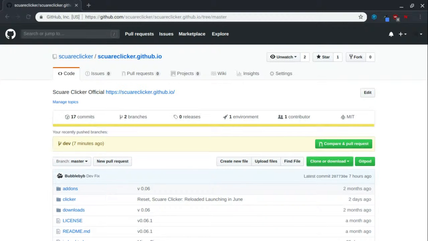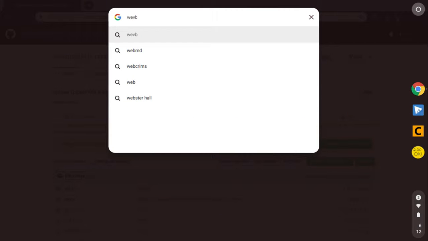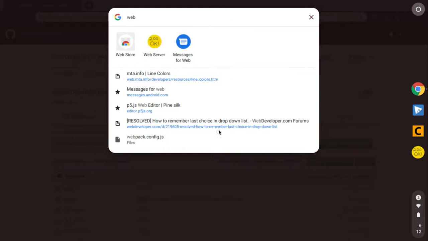It's a weird thing where they don't let you load local files into a web application. So what I do to run Square Clicker is I run it on what's called a web server.